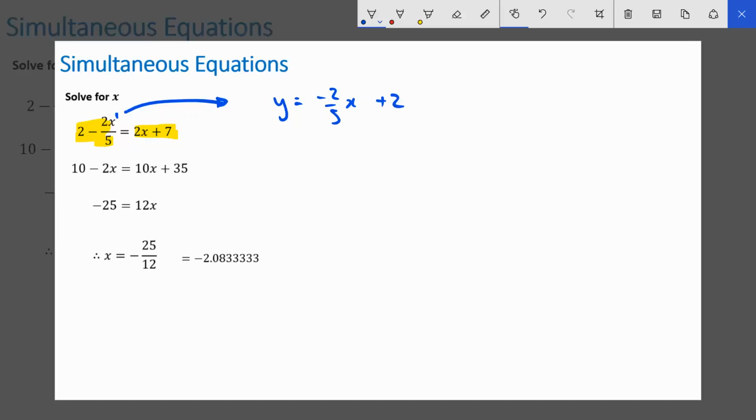So right now I've got a gradient of negative 2 on 5 and y-intercept of 2 for that blue equation there. Okay, so this is your gradient. So you remember mx plus c. Yeah, that's your straight line equation. So what Jamie just said was 2 equations equal to each other and you just found x, the solution to that. So my question is, all right, so now we know what the equation is.